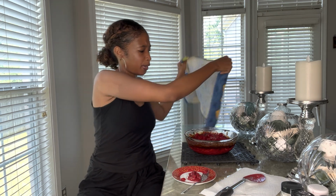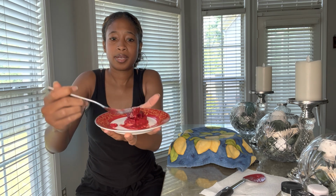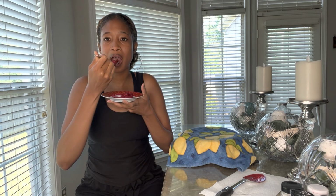But there's a place here in Memphis that has a salad with beets on it. And the salad is so good, but the beets are so hard. And I'm like, oh, I can't really chew these the way I want to. I have to chew them really slow, which you should chew your food slow anyway, but it just takes me longer to chew it is what I'm saying. But my beets, when I make them at home, I just make them nice and tender to where my fork easily goes straight through, okay?